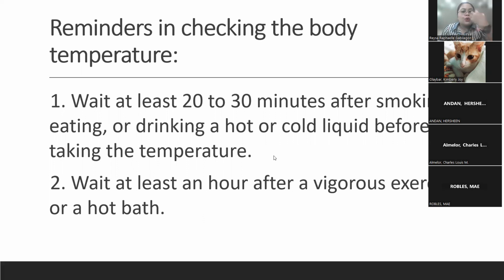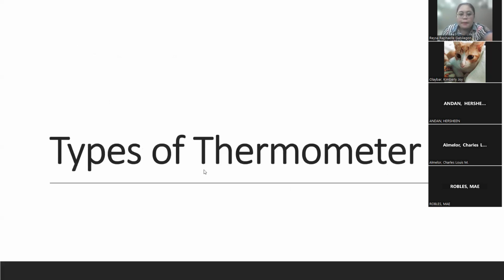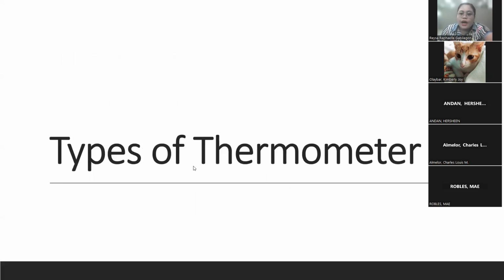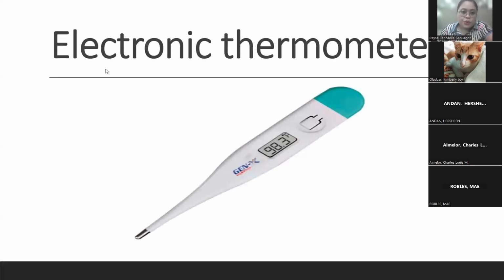Or kung exercise, vigorous exercise naman, or yung naligo ka, whether cold or hot bath, after an hour ka pa mag-check ng body temperature mo. Nevertheless, pag hindi mo naman ginawa ito, pwede ka nang mag-check diretso ng body temperature mo. Now, syempre, when we check our body temperature, we use thermometer. So, we have, ito yung pinaka-common ngayon, the electronic thermometer.